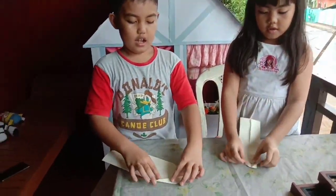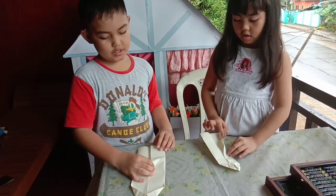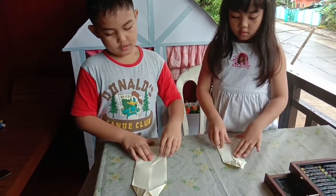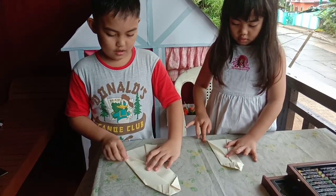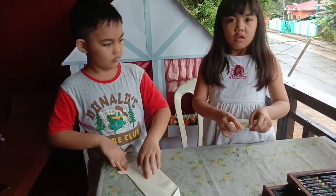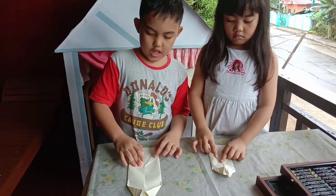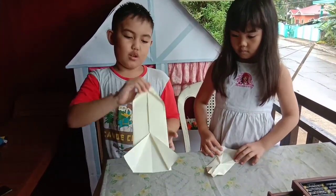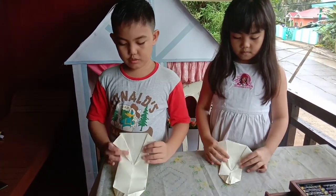Then after that, you will do like this for its sleeves. Okay, so that is for the sleeve. Yes. What happened, Shang? What happened? It's okay. Then, after this, we will do it like this.